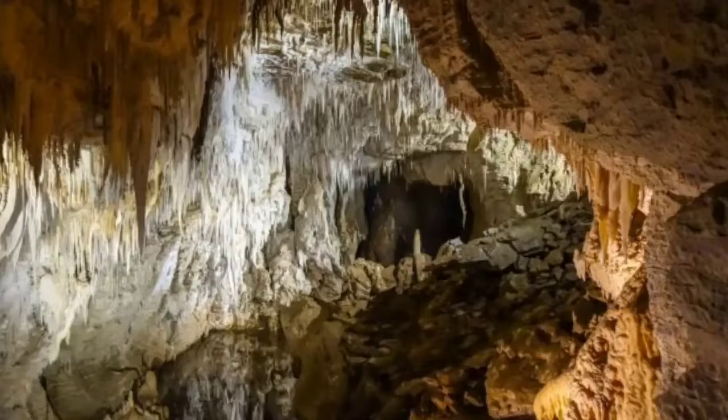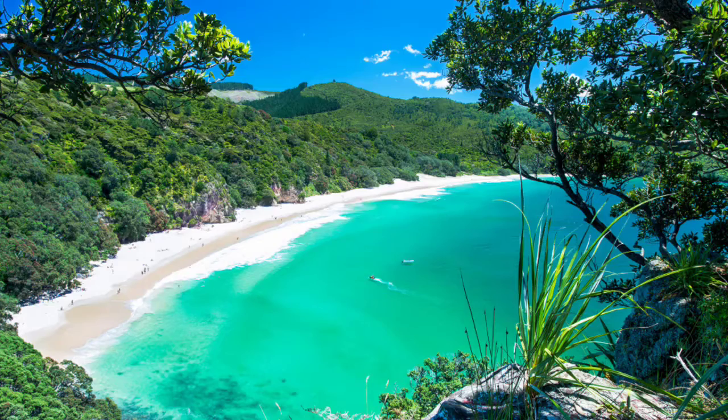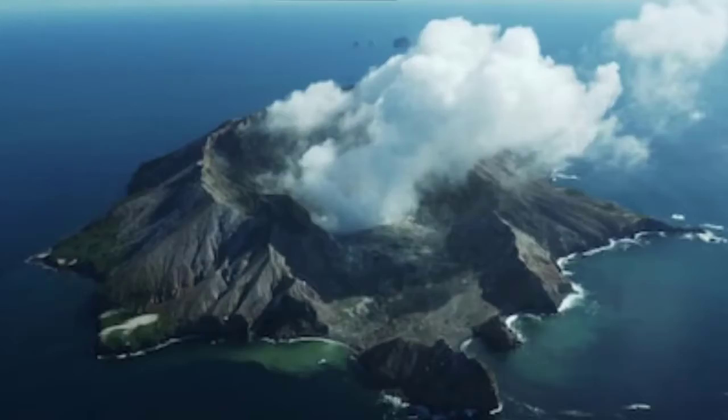New Zealand. New Zealand is a small island nation located in the Pacific Ocean. It has diverse lands such as vast valleys, cool caves, glacier lakes, beautiful beaches, snowy mountains, and even active volcanoes. Its 4.8 million people are diverse too, ranging in New Zealand European, Polynesian, and other Pacific peoples. Overall, it's a really amazing place, but what I found really cool was their wildlife. This episode is going to focus on the giant Weta bug.